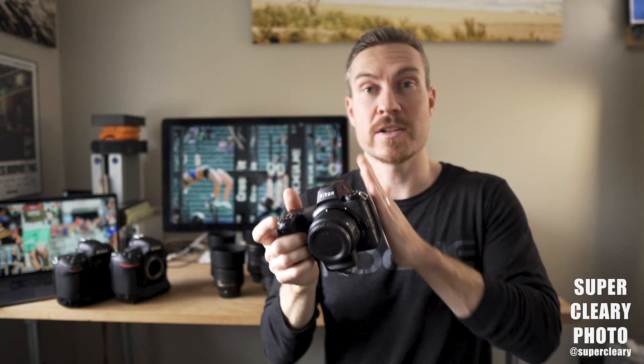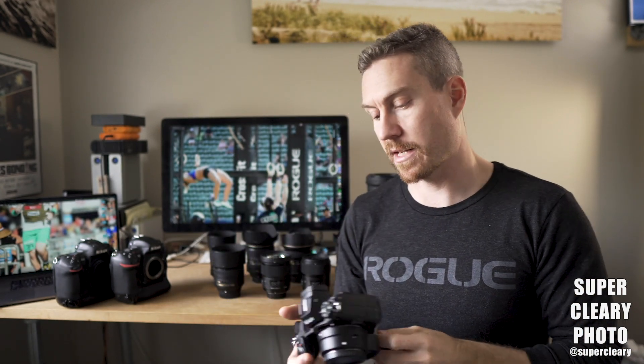Its focus systems are incredible. One of the big downsides to DSLRs is the focus grouping is much tighter — no matter how much you move that focus point left or right, you hit a wall. With the Z6, you can go all the way edge to edge, so you can grab focus points much easier. The auto tracking systems are just awesome. And when I hold up ISO 10,000 on this camera next to the D5, I'm shocked at how similar they look. So I really try to reach for this more often than the D5 if I don't have to.